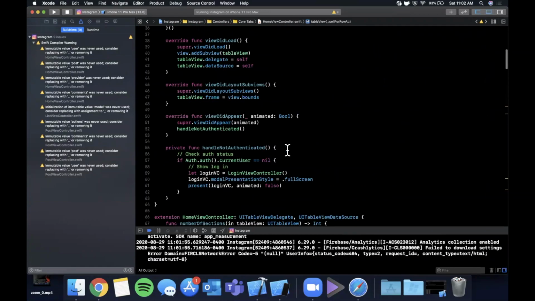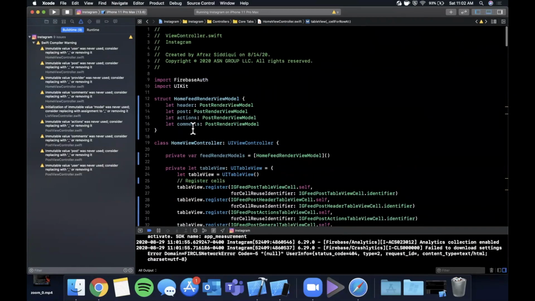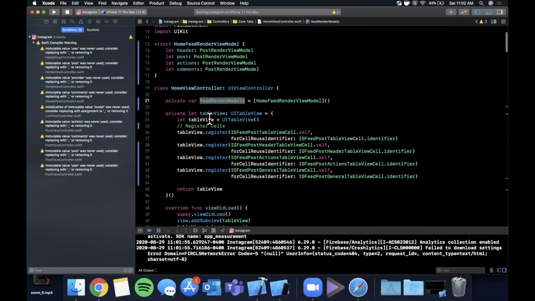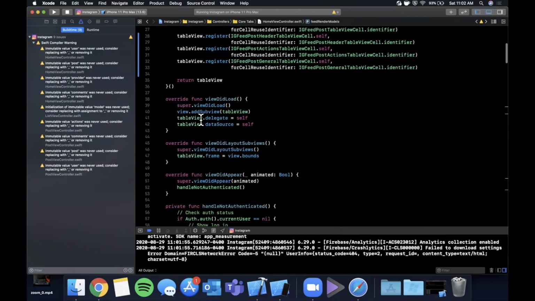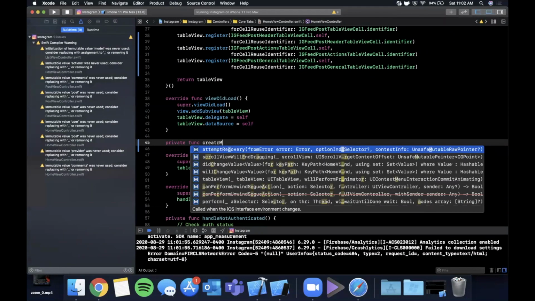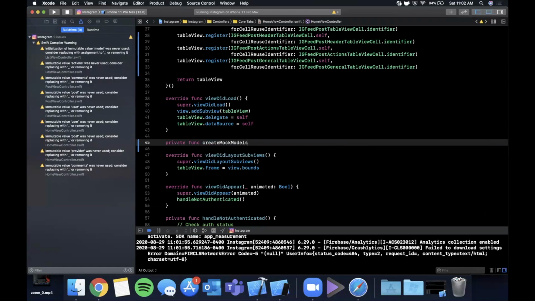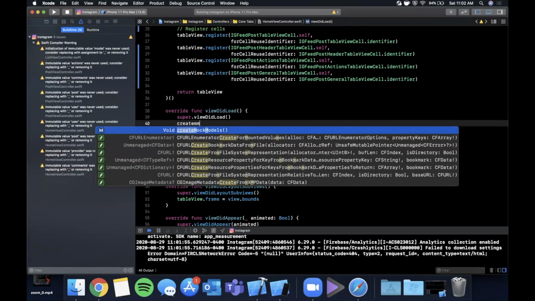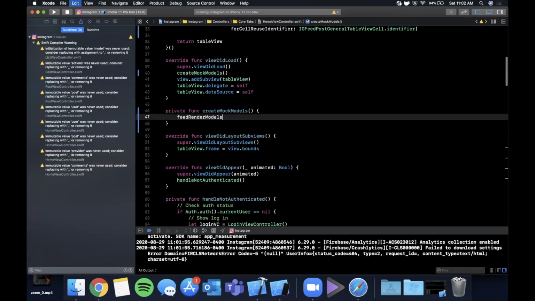Let's create some models that can actually go into our feed render models here. So I'm going to create a function that's going to say create mock models. And we're going to call that function in viewDidLoad. And basically, we want to create 4 models and append them in here.